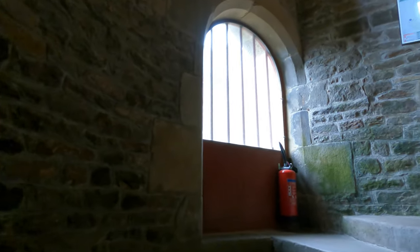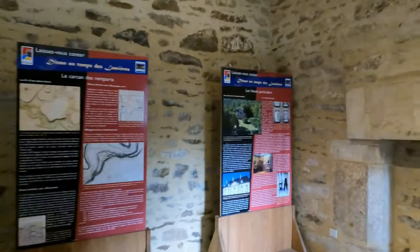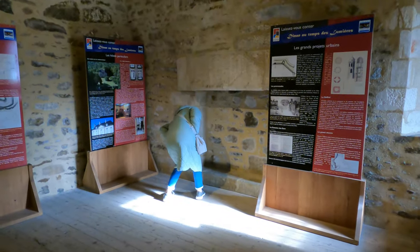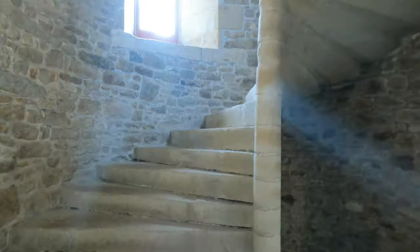Look at this. Wow, that's nice. The tower was built at the end of the 15th century. Well, you would have thought the steps would be very narrow, but they're not. Sorry? I think we might need to have somebody on our roof. What's that? Ooh, nice ceilings. Obviously had fireplaces. Right, let's have a look. Lovely staircase, isn't it?